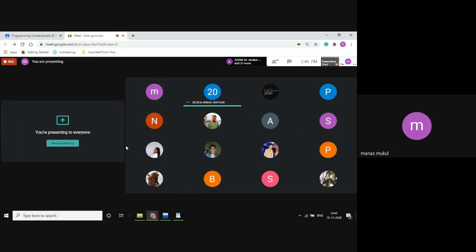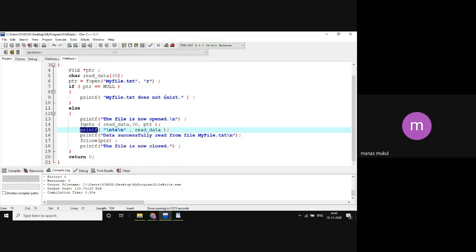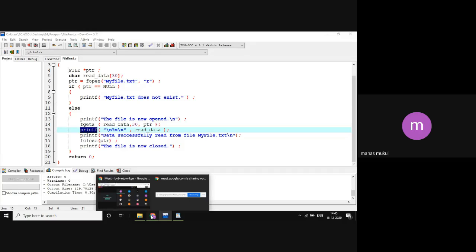So this is how you need to write programs. Simple, very simple programs. I've written it in a very simple way. I've made it absolutely clear without adding any of the complexities. I've just written the line of code which is basically required for understanding the concept of file read and write. I'll share this code with you in the Google Classroom as a material. Okay, so this is it for your file handling. All right, so that's all that is there for your syllabus.